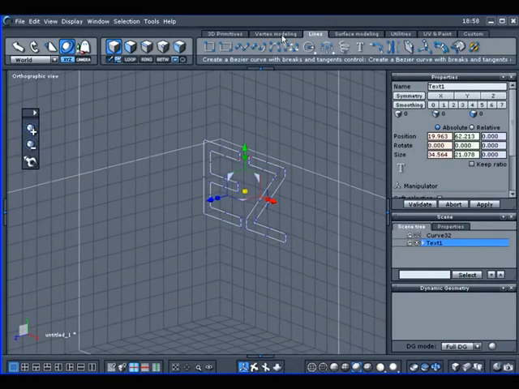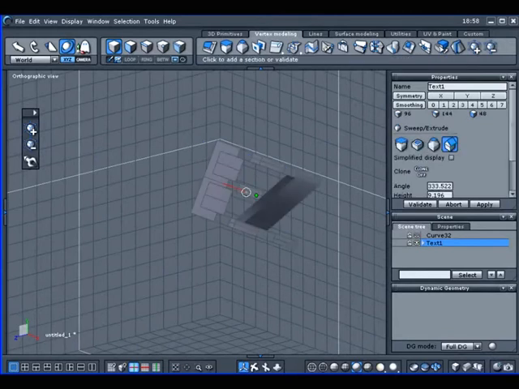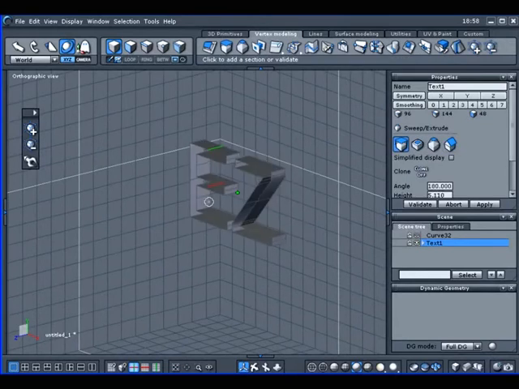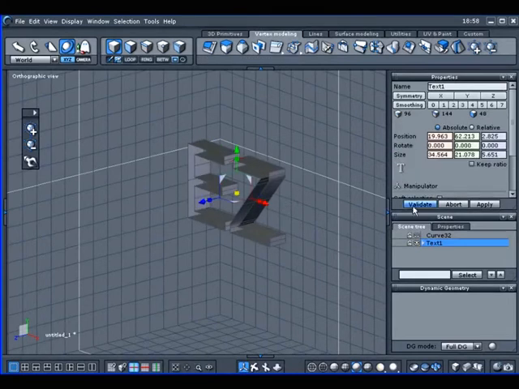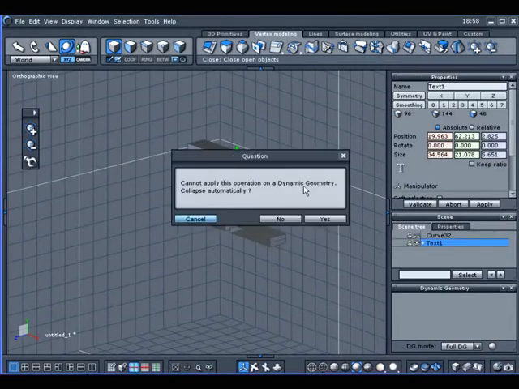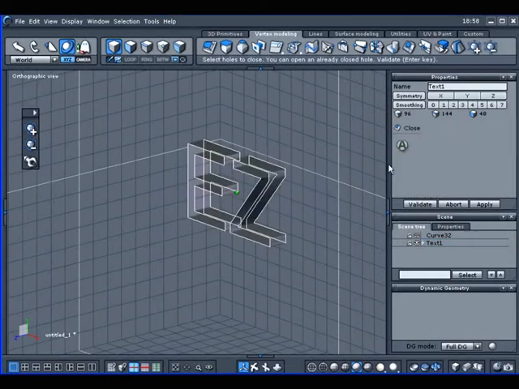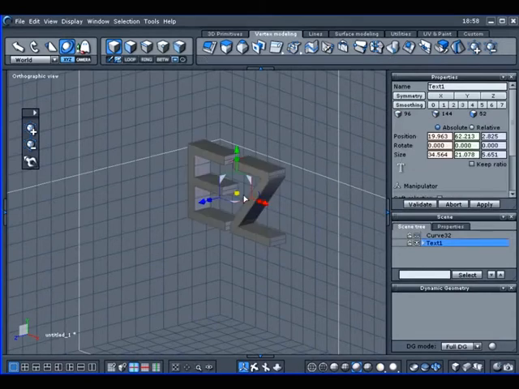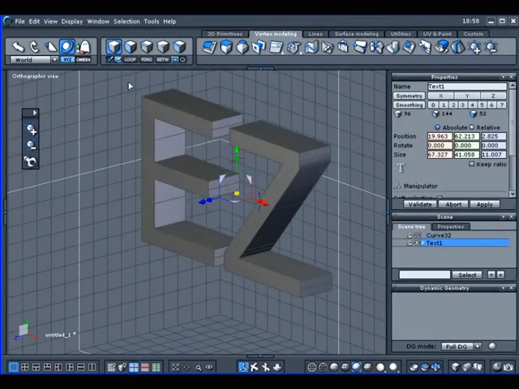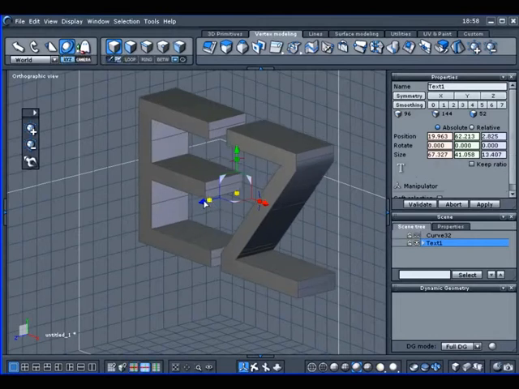And what you could use this with, let's say, is the vertex modeling sweep. I'll click it, tap the space bar, double click to validate it, and we'll just go ahead and close this hole here. It's going to ask me, can I apply this operation? Collapse geometry. Don't see no geometry to collapse, but I'm going to press yes. And that's pretty much how that works. And if you got your universal manipulator on, you can scale it to whatever you want.